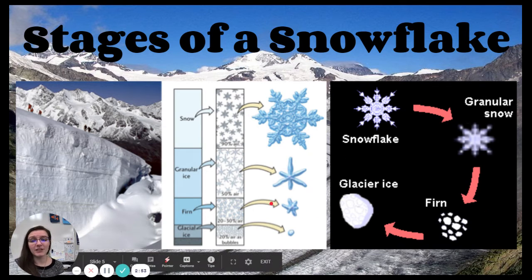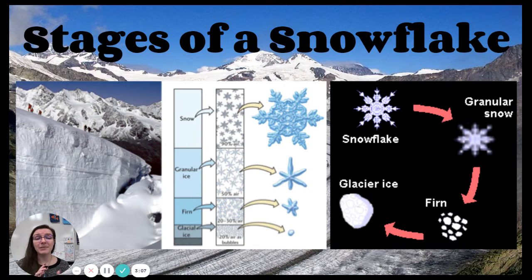It melts and then refreezes a little bit more to become firn, which is an important middle step. And then lastly, it melts and refreezes again to be just a hunk of ice where you can see there's barely any air left. So this is incredibly compact. This isn't a snowball. This is an ice cube.